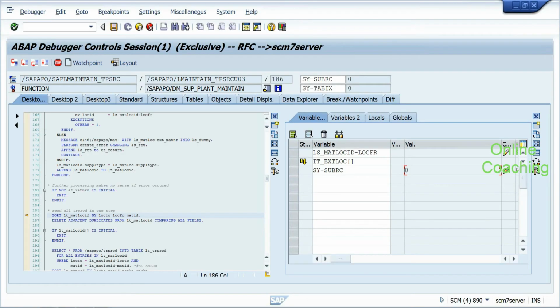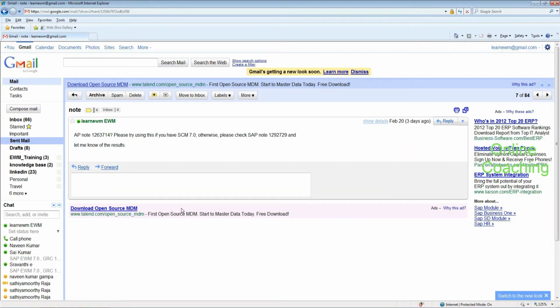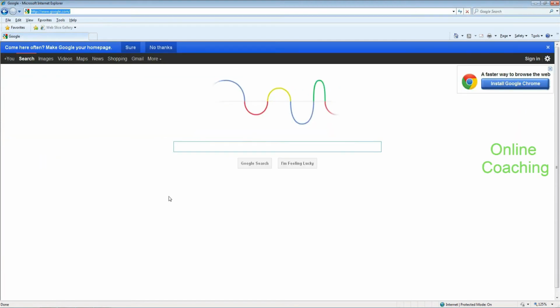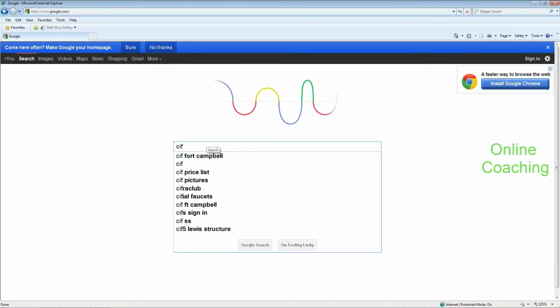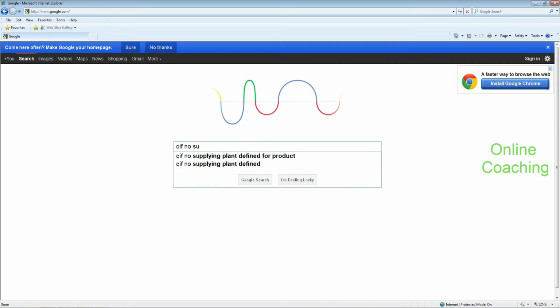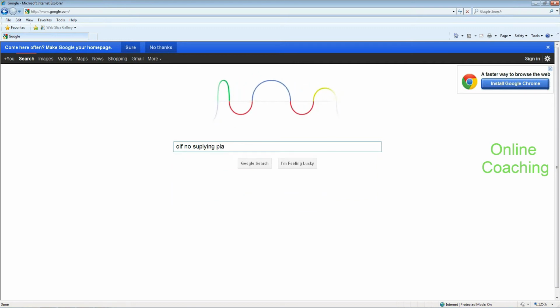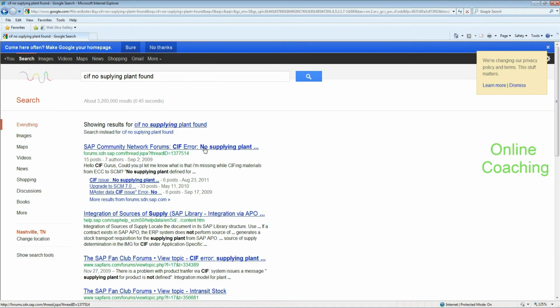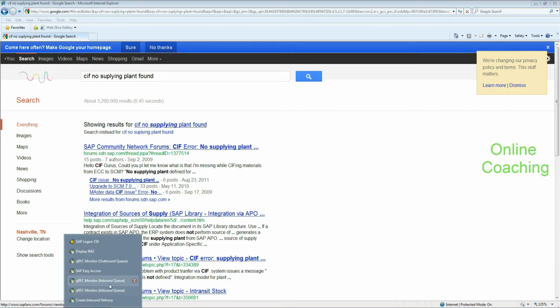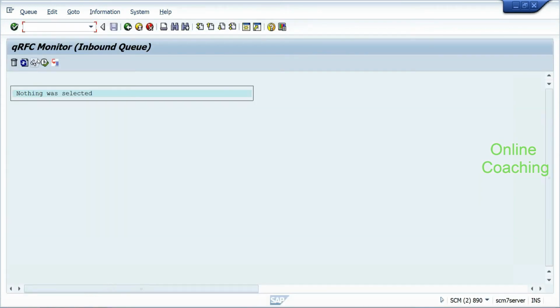You just go here and then CIF error, it's very simple. Supplying plant found. You can see the first error itself in the SDN. So there's no rocket science inside that thing.